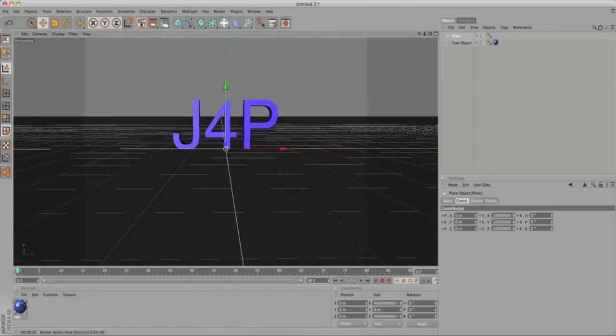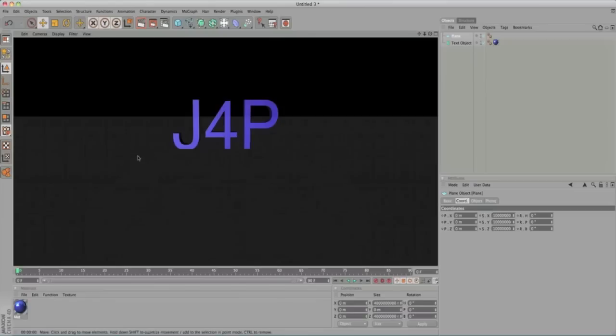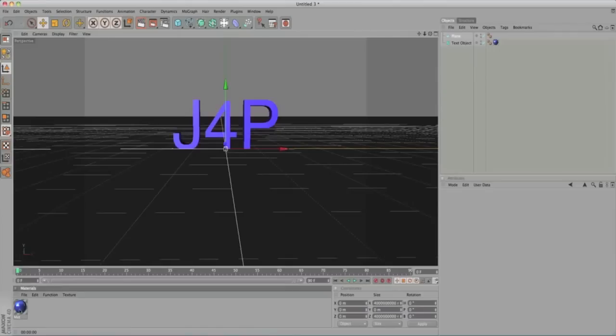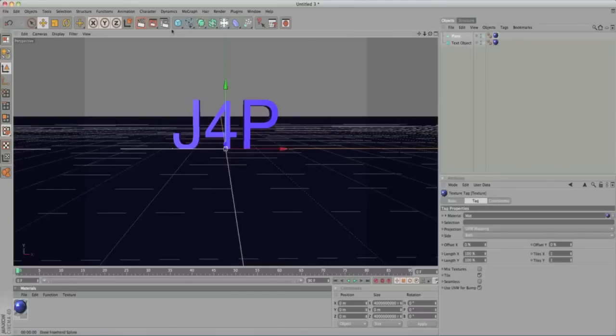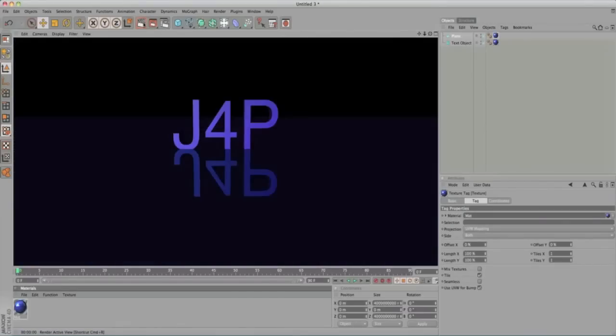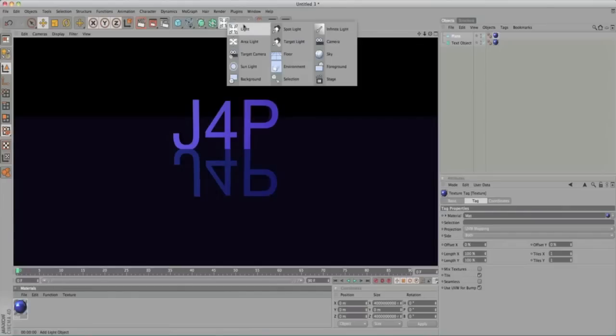If I render it again, you can see a grey plane, but now we're going to make another colour for our plane, or we could even use the same colour. It's up to you, but I'm just going to use the same colour to save time. So now that we've dragged that purplish bluish colour onto our plane, you'll see if I render it again, the reflection's there, but it's still black. That's the reason for this, is that there's no lighting for the background, so you can't see the color yet.